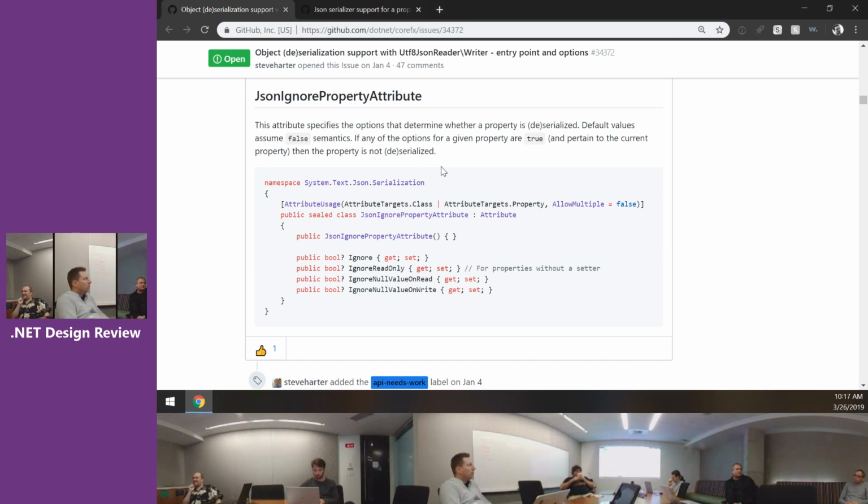Ignore? You mean if you don't set any properties on it? Okay, that's a bad design. If you read code where you just say open bracket JSON ignore property close bracket, that sounds like you're ignoring it, but because you didn't set any properties, it basically does not. Okay, well, that's the problem, I guess, with having multiple options on an attribute. Yeah. In this particular case, not all cases, it doesn't have any semantics by itself. I mean, quite frankly, that's one.